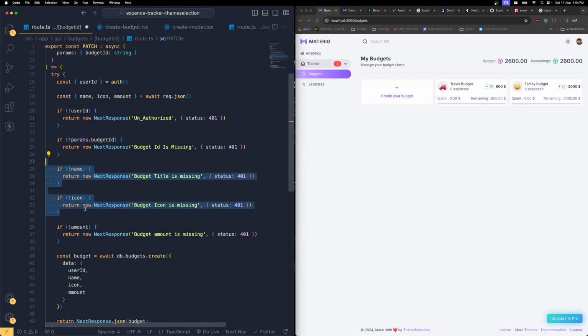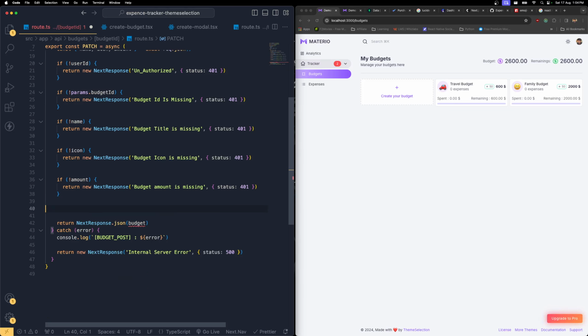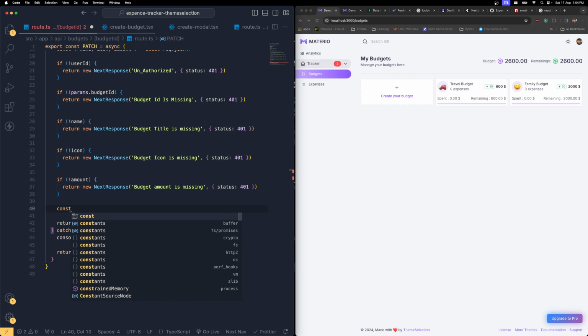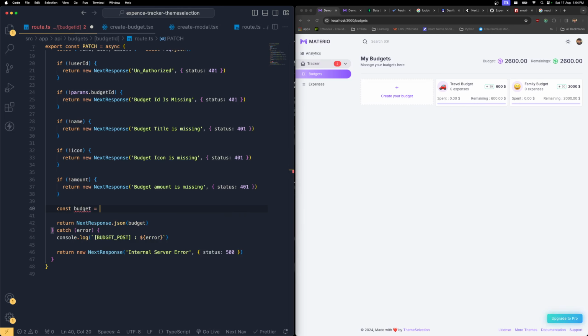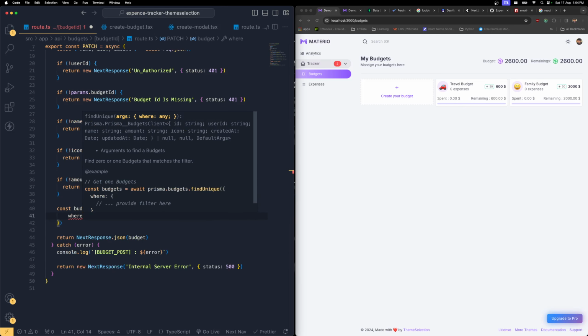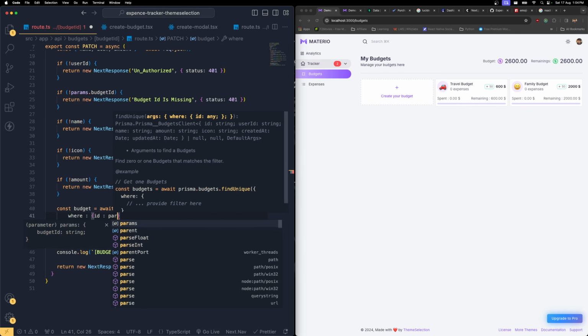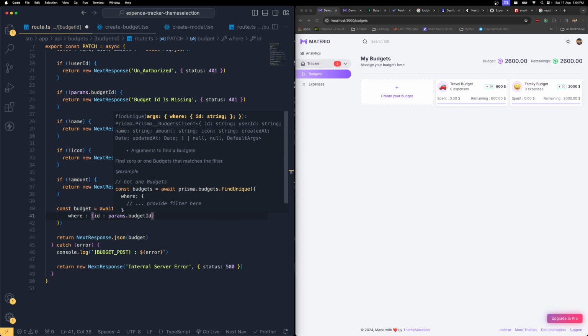All right, so then instead of creating this budget, I need to fetch the budget first. So const budget is equal to await db dot budgets dot findUnique, open it, where the ID which is going to be params dot budgetId.